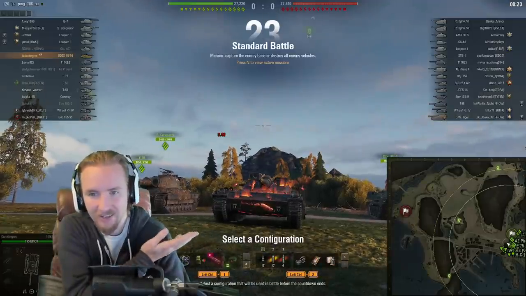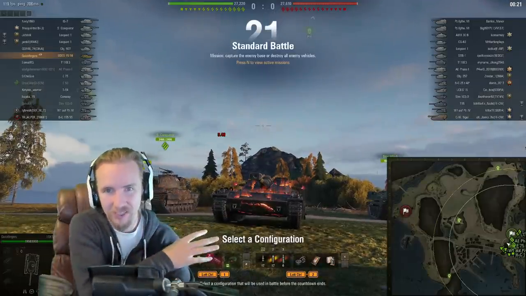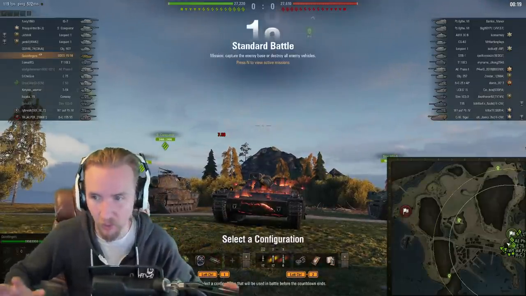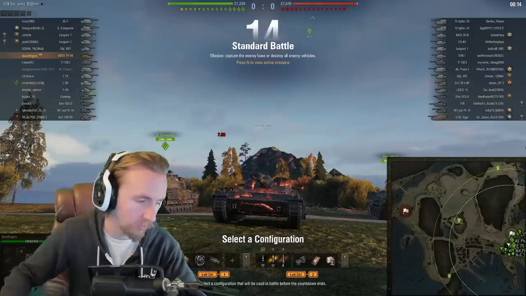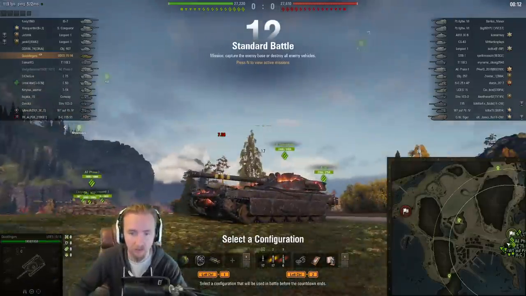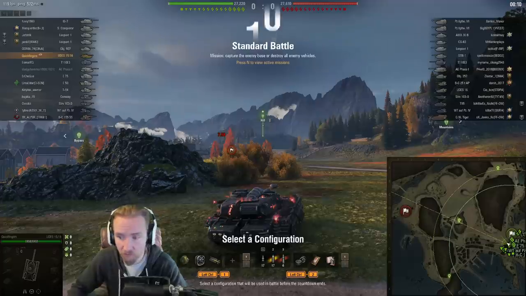However, I don't need to do that here. I don't need to use that vision setup. I'm just going to go for the all-purpose brawling hold-down build of turbo with vents and a gun rammer here for the UDES. So I'm spawning in on Fjords.